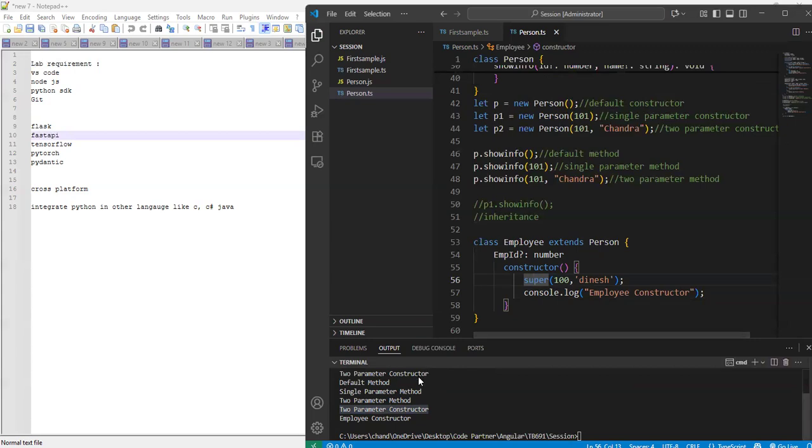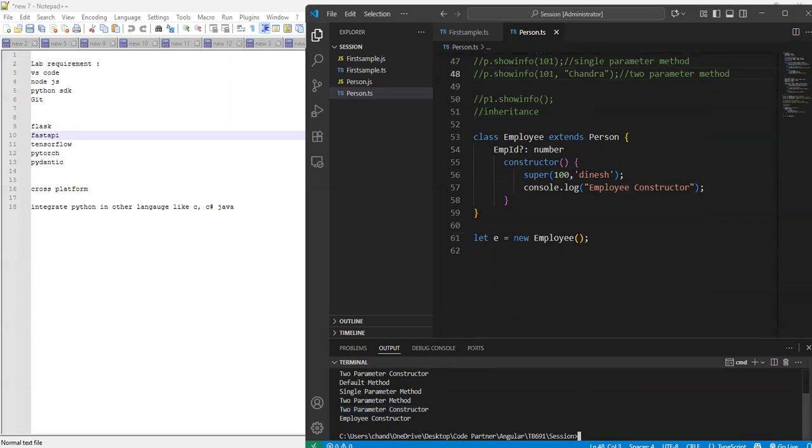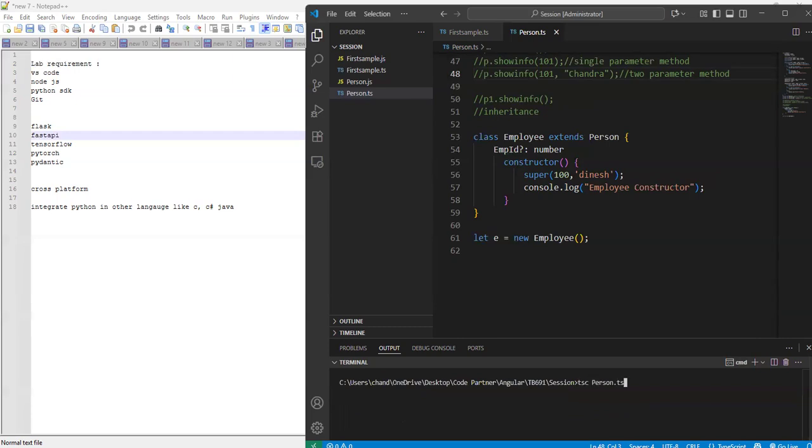I comment some code because there is some confusion. I comment this line of code, then cls node.